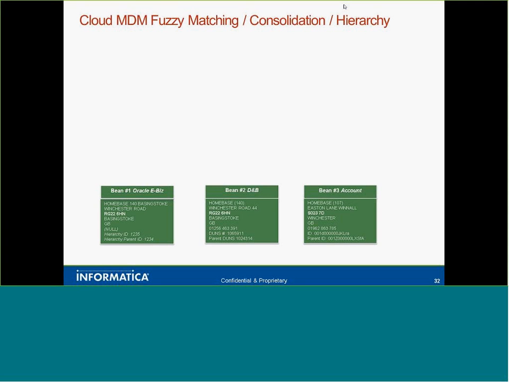So you should be seeing a slide that shows three separate beans at the bottom. These represent different sources of data for very similar information. The first one is from Oracle eBusiness, the second is from Dun & Bradstreet, and the third represents a Salesforce account record. You can tell by the customer information that we have very similar attributes of data amongst these three accounts. Also notice at the bottom three different hierarchy structures: our Oracle structure, a Dun & Bradstreet, more traditional structure, and then the Salesforce account structure with the parent ID and regular ID.